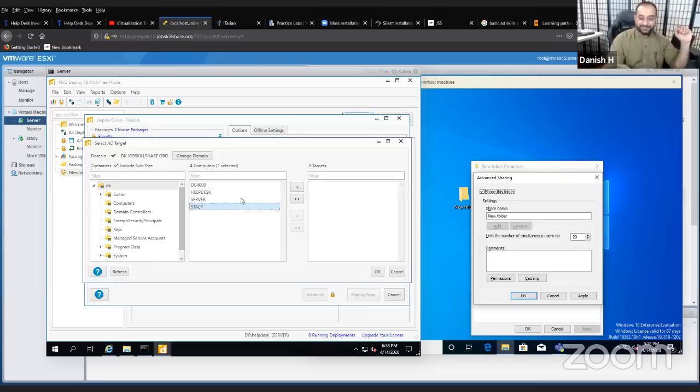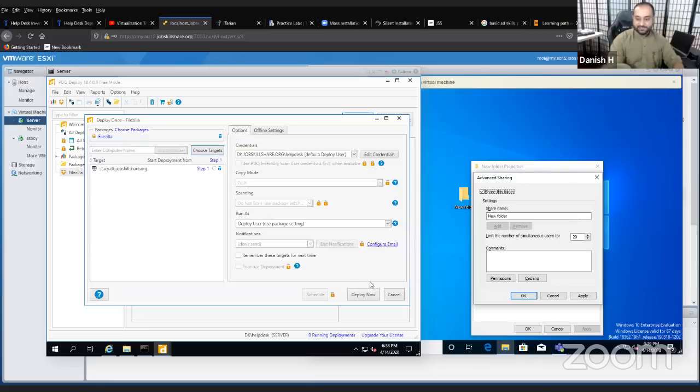Okay. So now if we're going to come over here, we're going to put Stacy inside the right side. If you have to pick all these people, then you can just click on this all arrow. You see, you say all add machines, and in just one shot, you can have all these people out there. But of course, we don't want to deploy FileZilla to every single person. We want to just pick on Stacy. So I'm going to say okay. And this check mark is important in this specific product. And I think most of the products have something in there to tell you what this check mark represents, by the way.